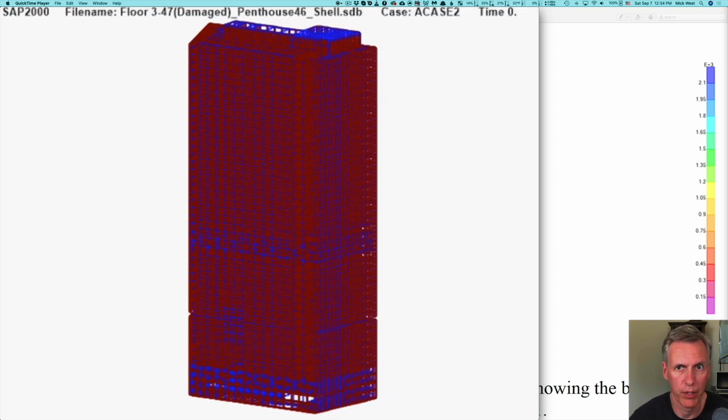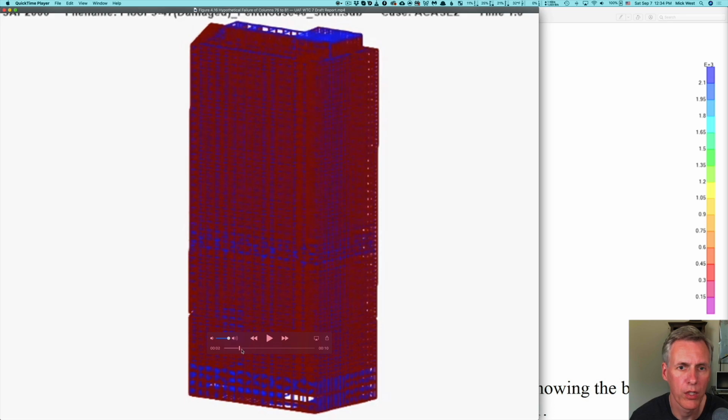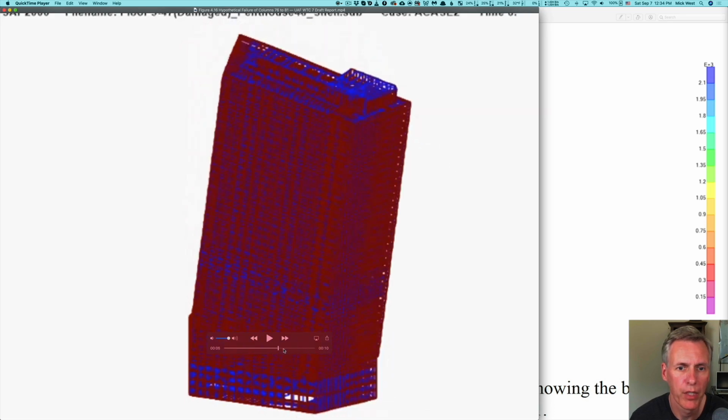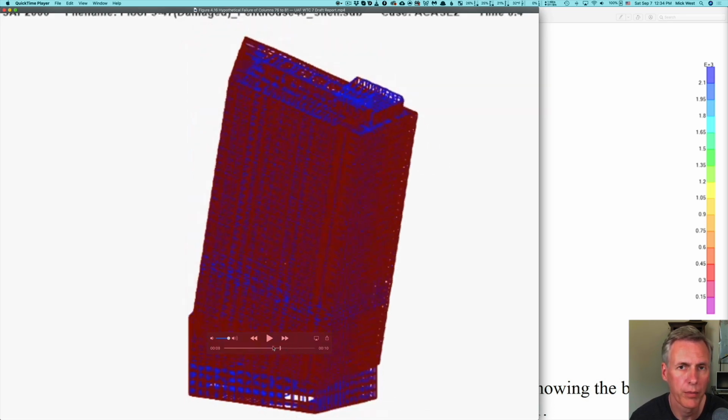In SAP2000, you've got buttons you can press and it will pop out an animation. Obviously, if you did a dynamic analysis, then you have the positions of all the members, and you could render out something which shows what happened to it. That's not what's going on here. This is just the top half rotating around the bottom half. And frankly, it looks quite ridiculous.